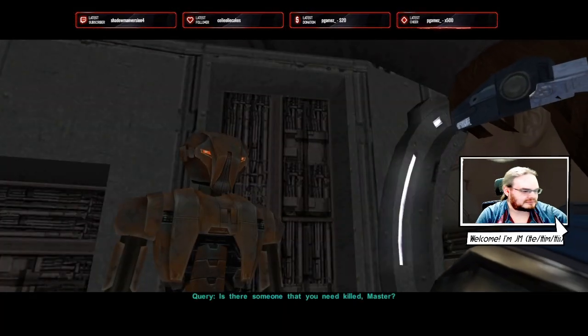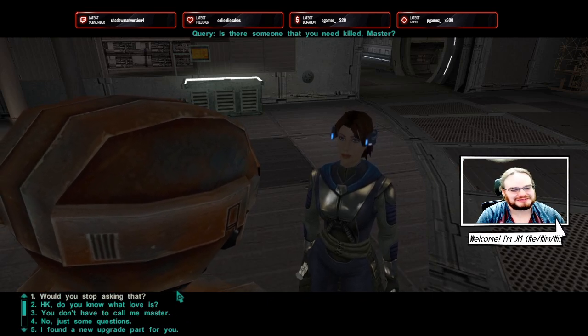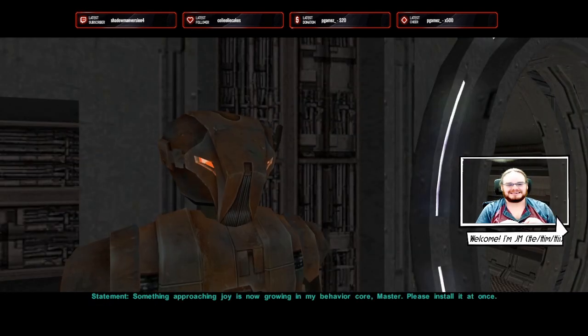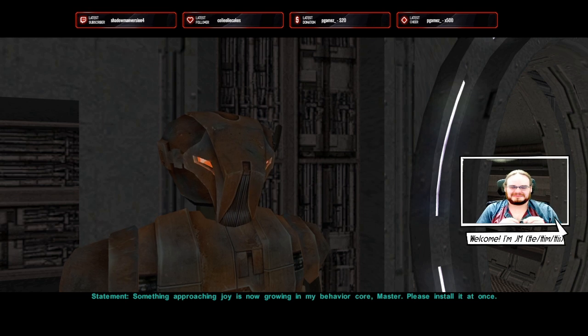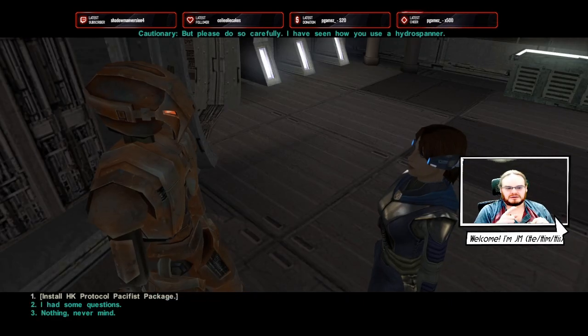Query, is there someone that you need killed, Master? No, but you're definitely gonna wanna kill me after this. I gotta give you a thing. I got an upgrade for you. Statement. Something approaching joy is now growing in my behavior core, Master. Please install it at once. Cautionary, but please do so carefully. I have seen how you use a hydro spanner. Fuck you.